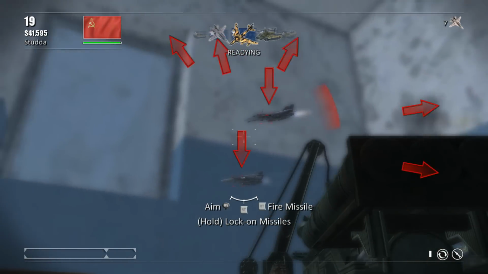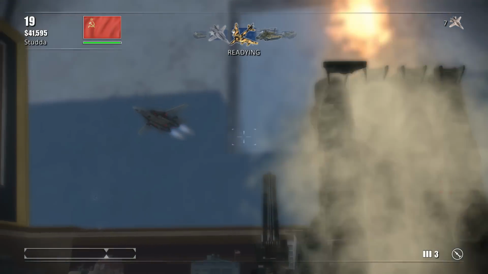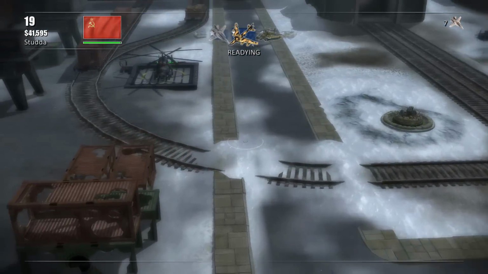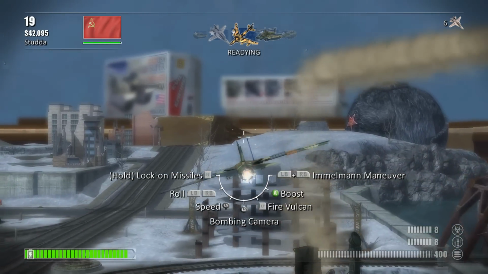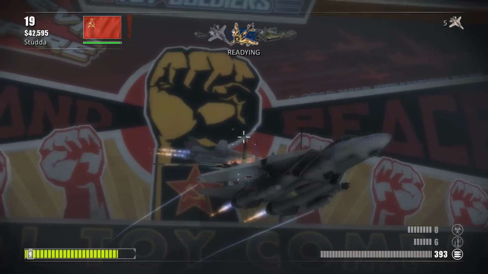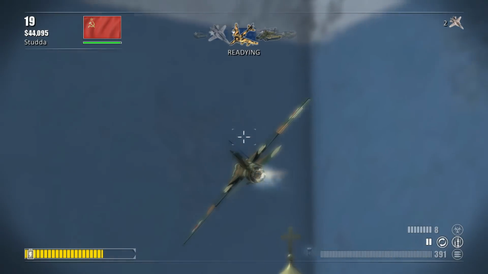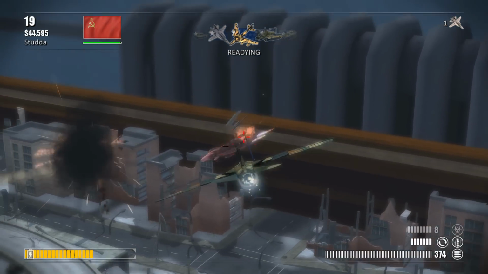There's a lot of them, though. I'm gonna get this thing up again. Quick, quick, quick. There's six left. Looks like he might be going for a base kill. Three left. Got one right there. Two left. This guy's going down. Okay.